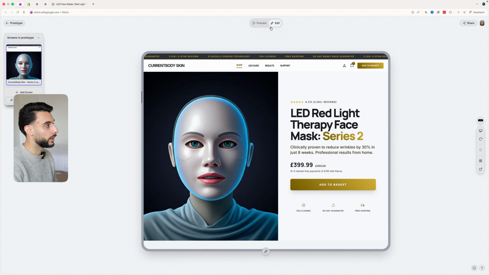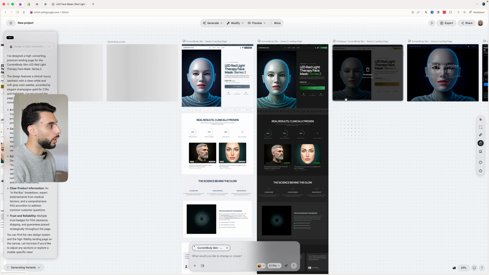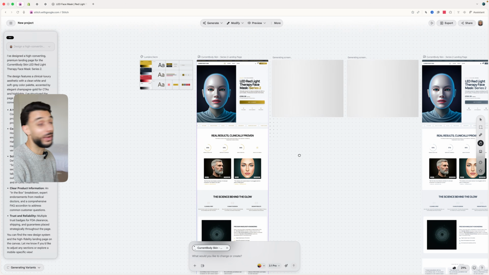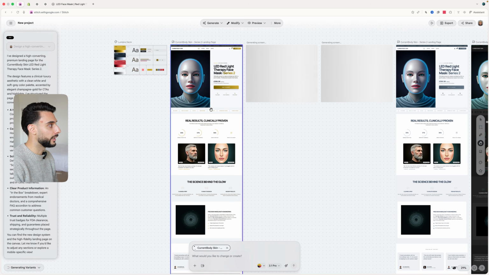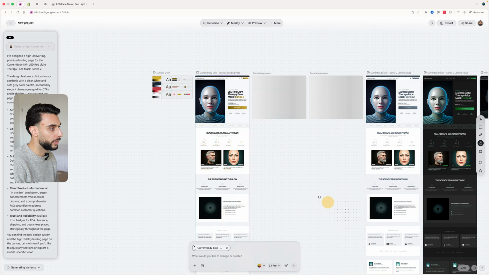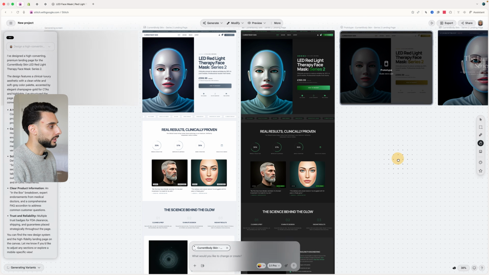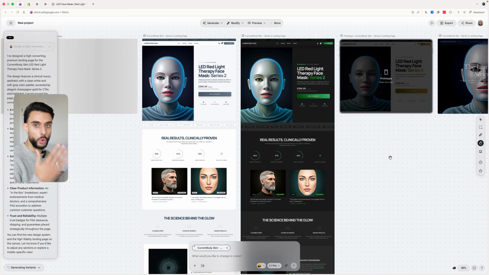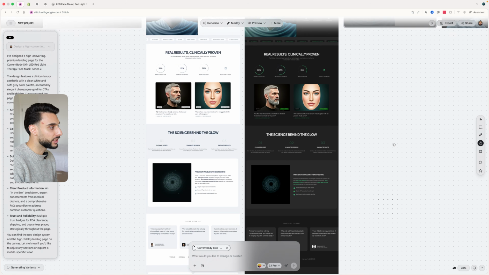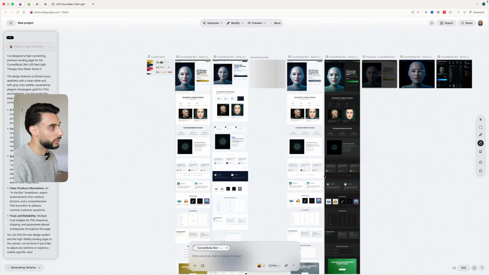Now you can even edit this bar, guys, by clicking edit, and you can click and change text, but we're not going to do that right now. You can also see that I've got it to make variations, so one in a white and gray tone and one in a black and green. So you can see the ideas that you can make with Google Stitch for landing pages, and it even comes up with a color kit. Now, I don't really like this one, but it's still come up with it anyway. And you can essentially do crazy design ideas using this. So if you're a bit lost for ideas or color schemes for your landing page, this can do it really, really well. And that is essentially what we're using it for. We're using it to create ideas.